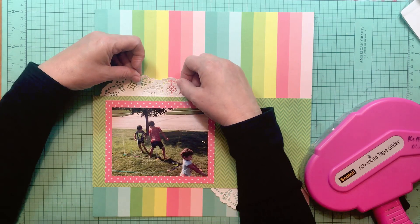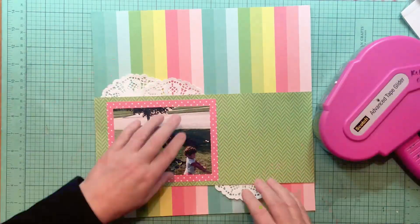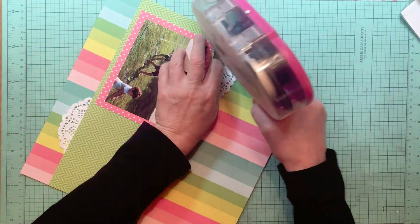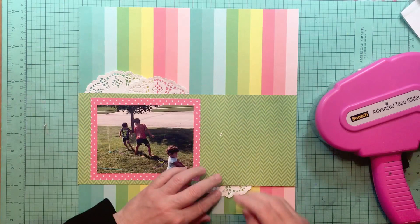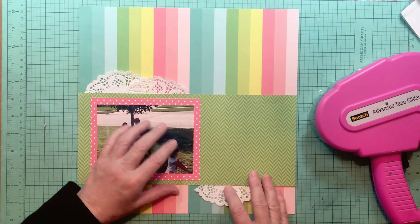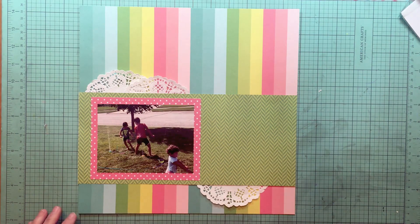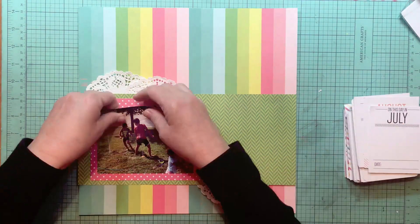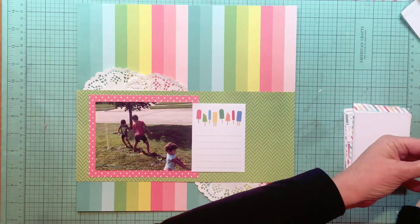There's a lot of color and a lot of oomph because of all that color in this layout. This is a photo of three of my grandkids playing in the sprinkler on the lawn last summer, which is definitely a childhood memory for lots of us. My grandsons are being very silly — they're definitely doing boy things there, which I thought would be funny.